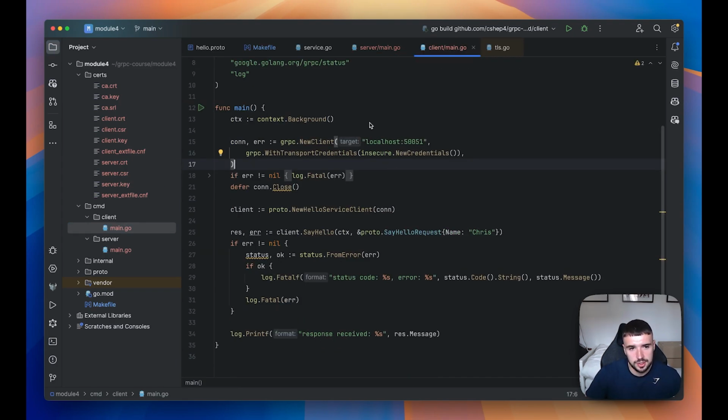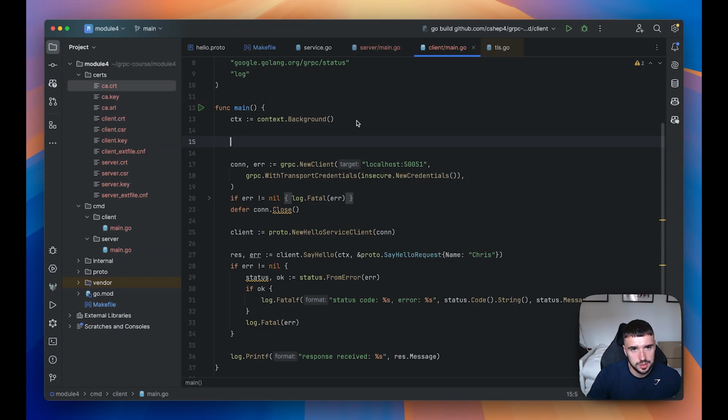Now this implementation can differ depending on whether you're using a self-signed certificate or a private certificate authority, or whether you're using a public one, Let's Encrypt for example. For this, we're obviously using a private one and self-signing our certificates because we've generated these files here. But it's quite common to use a public certificate authority, and this is something we will look at in later modules when we look at how to automatically refresh certificates and how to handle that within our gRPC services.